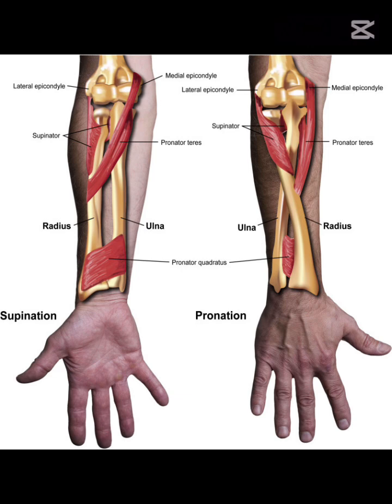Are you getting me? So it also helps to flex the elbow. Are you getting me now? Apart from being an assistant pronator, it also helps to flex the elbow. So simple. So what nerve? I told you they are all supplied by median nerve, but the superficial branch of the median nerve.